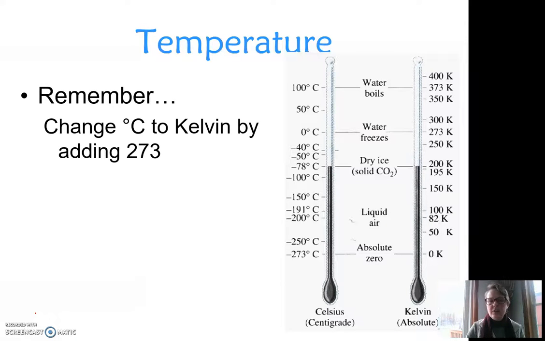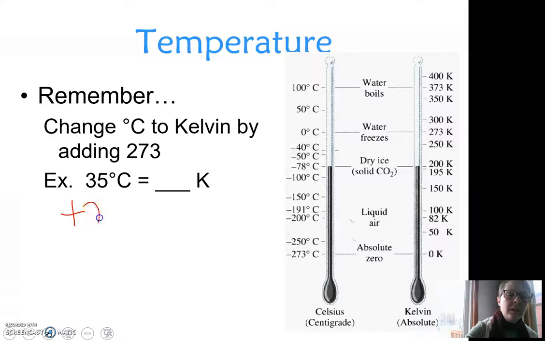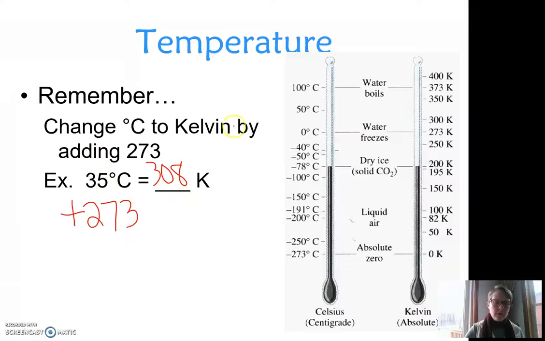Temperature, we're going to have to use Kelvin at all times. The reason for that is that the Celsius scale can be a negative number, and if you're doing a calculation and you use a negative number, it will incorrectly skew your answer. So you want to be using the temperature conversion we talked about prior to this. If we have 35 degrees Celsius, in order to get to kelvins, we're going to add 273 to that, and we're going to get 308 kelvins. And you're always going to want to use the Kelvin scale when you're doing any kind of calculations using the gas laws.